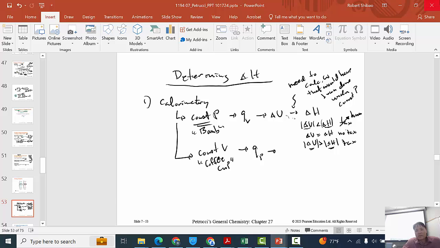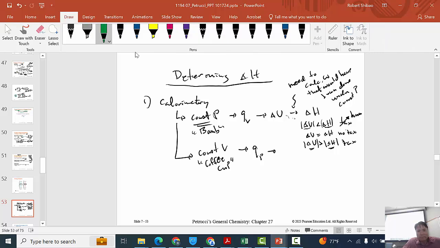And so under constant, what am I doing? Constant pressure. Oops, I made another mistake here. Bomb calorimetry is not constant pressure. Bomb calorimetry is constant volume. Coffee cup calorimetry is constant pressure. I'm not sure what's going on with my brain today, but anyway, this is constant pressure, which is delta H, and so we would be done there. Definitely with bomb calorimetry, there's this extra step involved in converting delta U to delta H. We'll go through an example of that later.